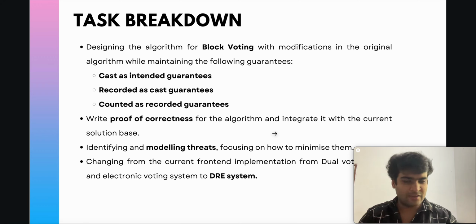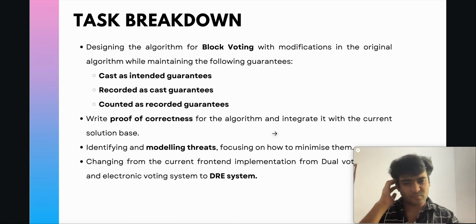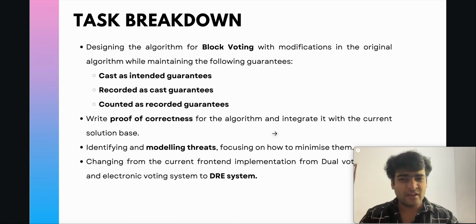So it's a layer-by-layer candidate elimination system, and we are working on block voting. In the original system there were three main guarantees which had to be upheld: cast as intended, recorded as cast, and counted as recorded.